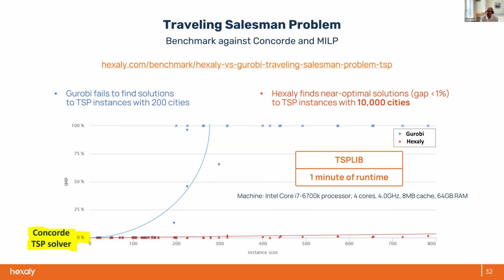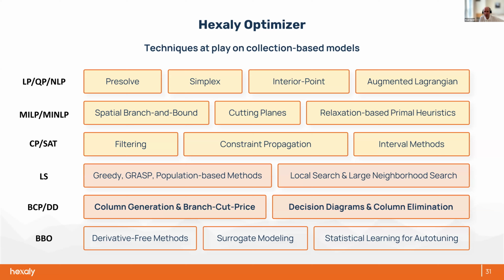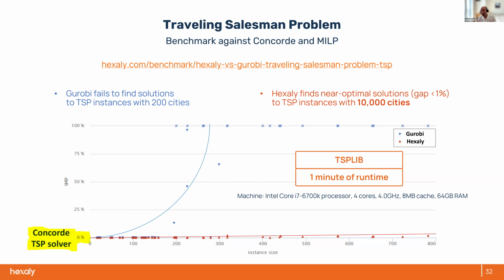Concorde is the state of the art. You know, the solver developed by Applegate, Bixby, Chvátal, Cook, very well known. It's based on branch and cut. And the point is that it's not just branch and cut. It's branch and cut plus local search. Especially they have added local search to get primal solutions very quickly. They rely on LKH, an implementation by Helsgaun of Lin-Kernighan heuristics. A very optimized implementation, very fast. And so it's a combination of branch and cut, so dual methods, and primal heuristics, local search. And this is exactly what we have behind Hexaly here at play. These are the two blocks in orange, red here that are really difficult to activate if you just have a MILP formulation.